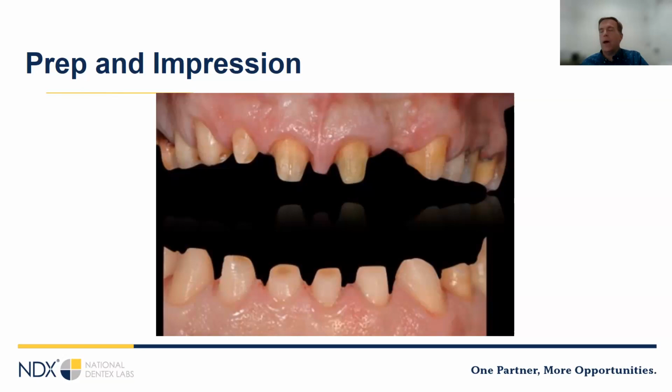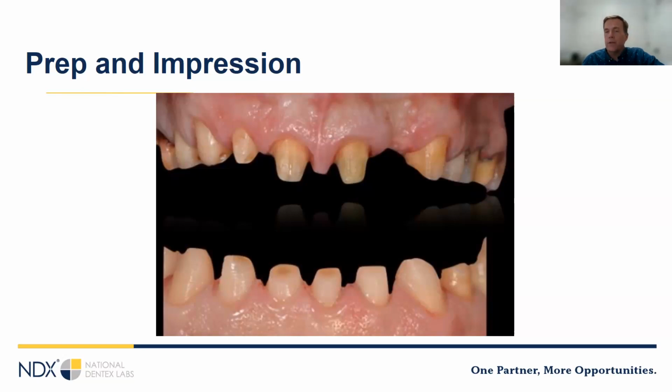The last thing I'd say about preparations is that this area right here on the preparation is critical for shade. A lot of times, if we're doing a layered restoration, we need to put dentin and incisal ceramic there. If we're doing a monolithic restoration, we're trying to curve that contour in just a little bit. And if the prep sticks out in that area, it can really make the aesthetics not as nice. You'll sometimes see those crowns that look like they have a blue racing stripe on the incisal, and this can be part of the problem. So sometimes it's good to go back when you're all done and just lay that in a scratch to give your lab a little more material, a little more space to make a nice result.